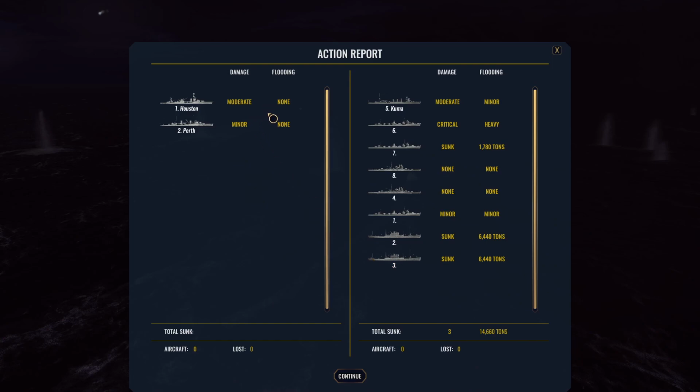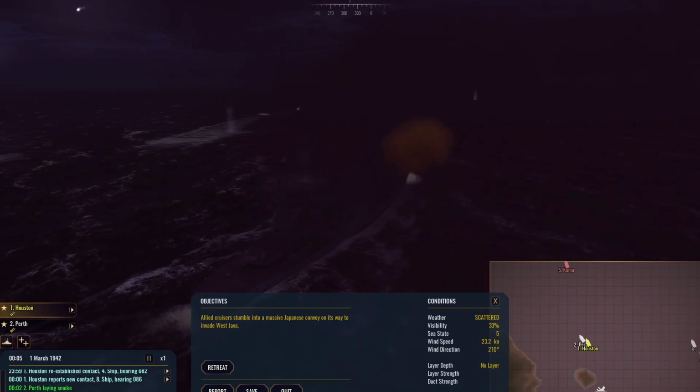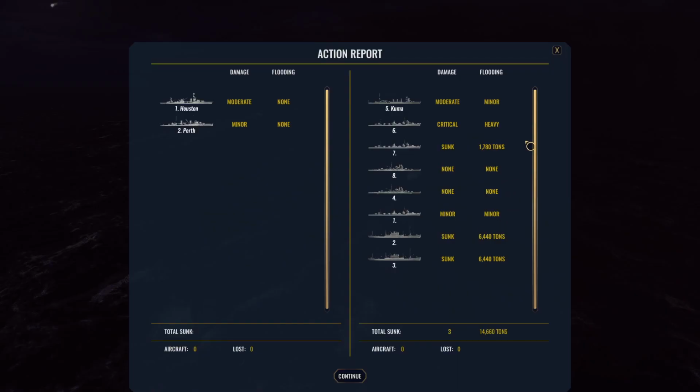Just moderate damage on the Houston, minor on the Perth, that's good. Critical on number 6. That's this guy here, and heavy flooding as well. I don't know if that means that he'll end up sinking, but moderate damage, minor flooding on the Kuma, that's why we want to engage there, so we can take that out.